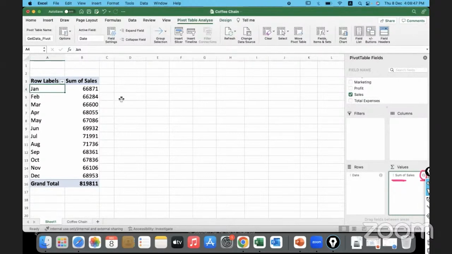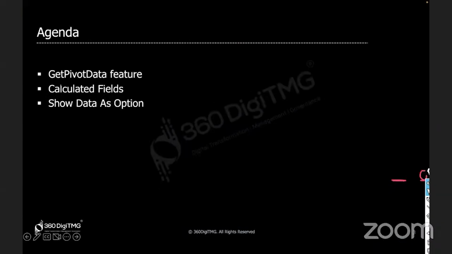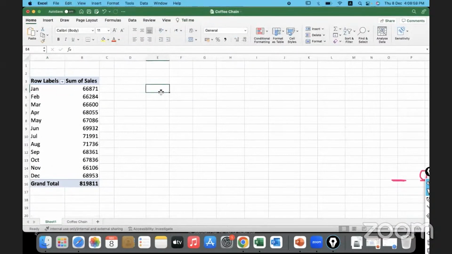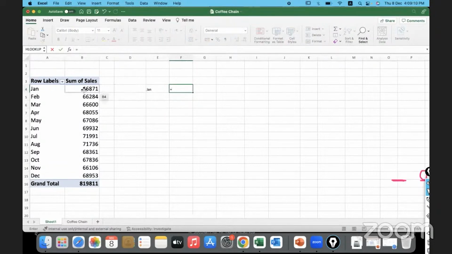Going to work on the first concept, which is GETPIVOTDATA. How to do that? Let's say I'm interested in getting the data for the month of Jan. All I need is to get the data for the month of January in here. So how to do that? Equal to. We don't have to write the entire formula, just the equal to sign. If I select January there and hit the enter key, you can see how it has brought me the data for the month of Jan.